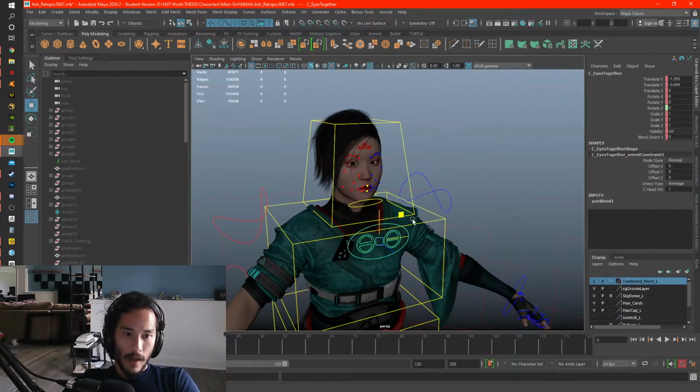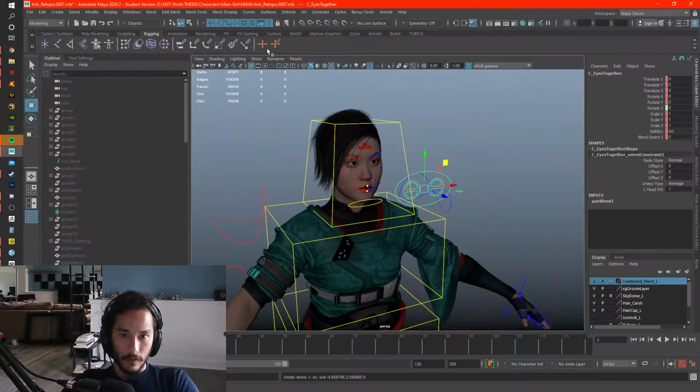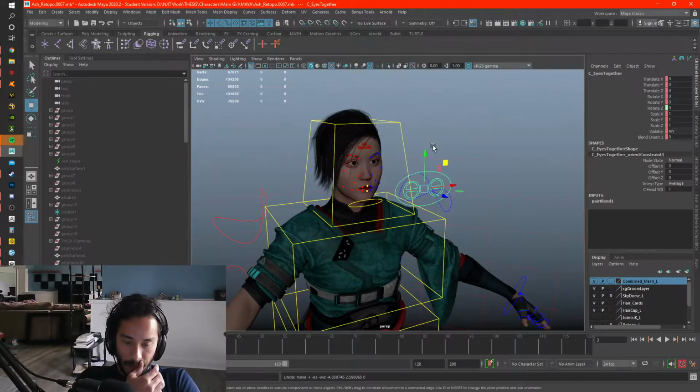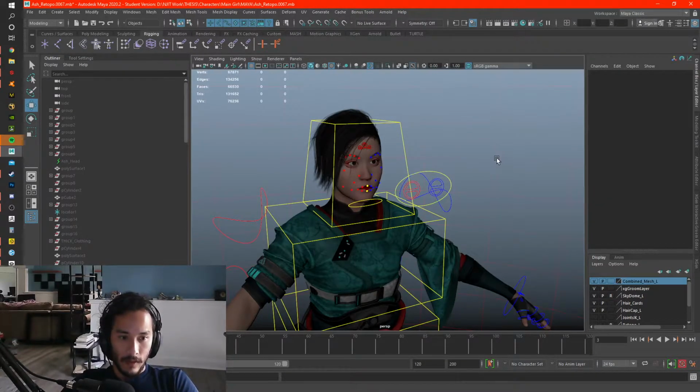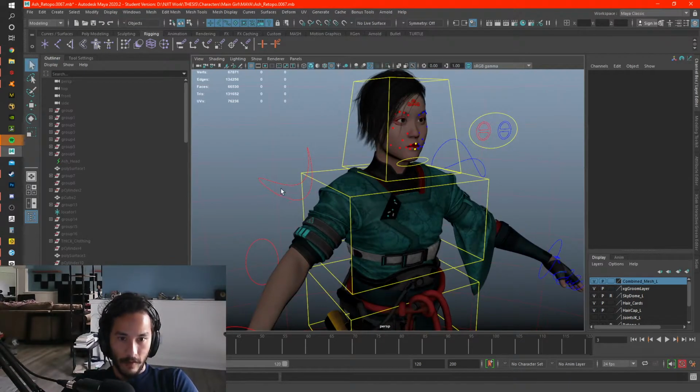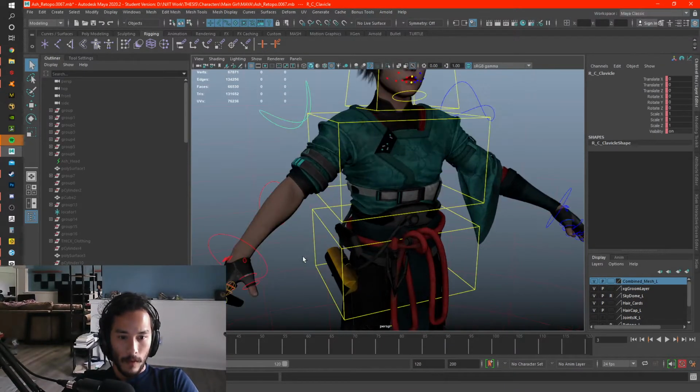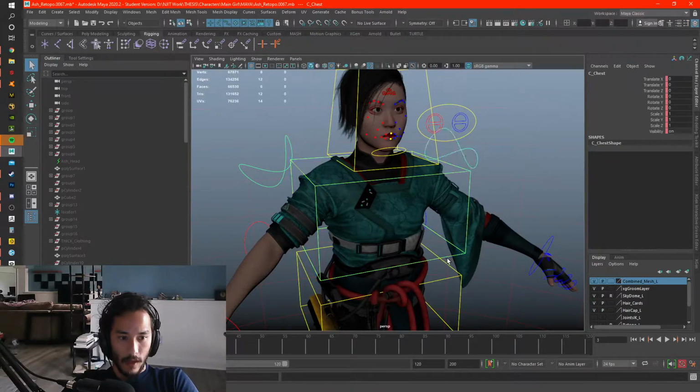I'm gonna be using Maya as an example, so I'm gonna be going over all the different constraints on here. If you're using like Blender or other programs, then it hopefully will translate as much as possible. But I can try and answer your guys' questions as much as I can.